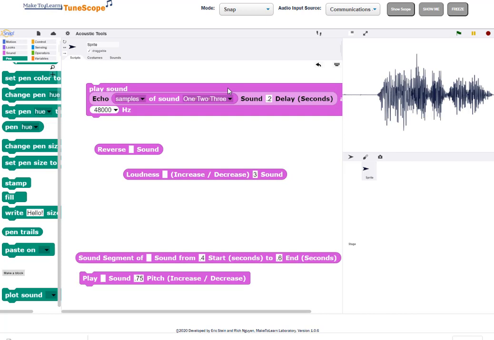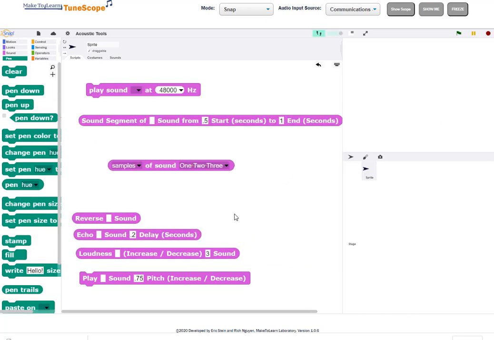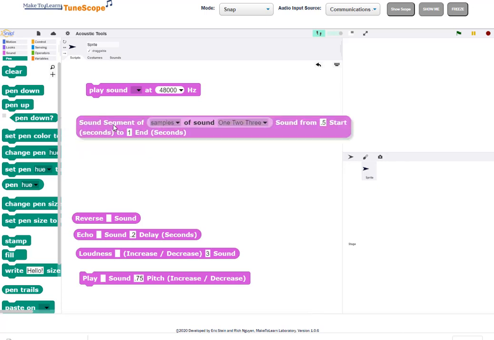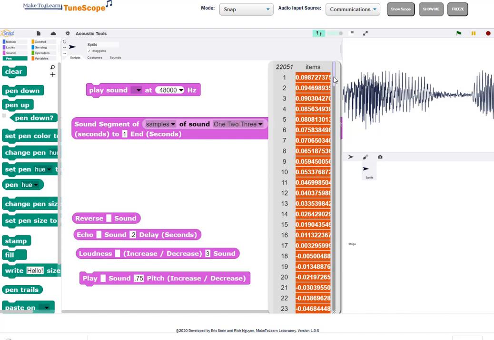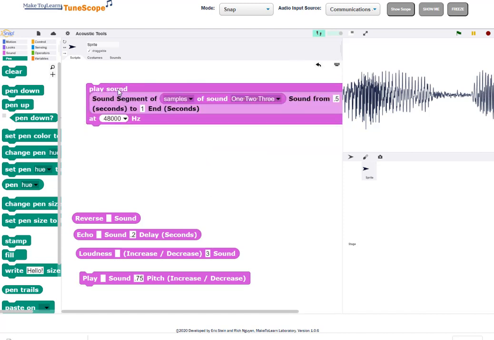1, 2, 3. I can also isolate a segment of the sound. So if I drop the sound into this sound segment reporter, it will list the utterance from 1/2 a second to a second, which is going to be most of the word 1 and part of the word 2.